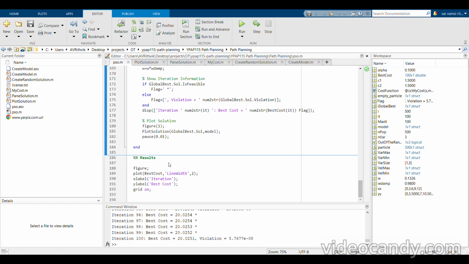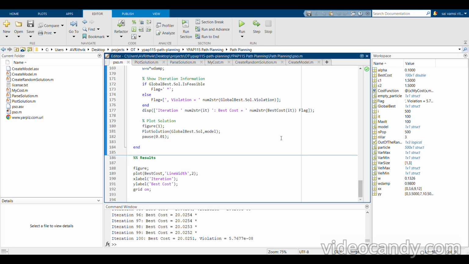As you can see, everything is almost optimized around the 25th iteration, so there is no need to go to the 100th iteration. My code solution was reached at the 25th iteration. And this is how my code works. Thank you.